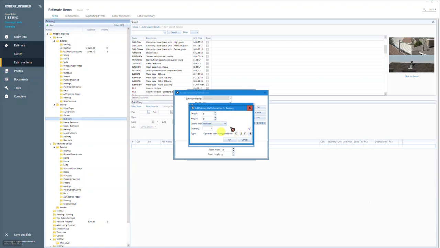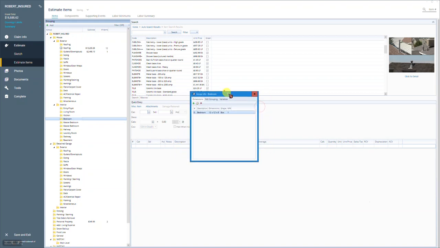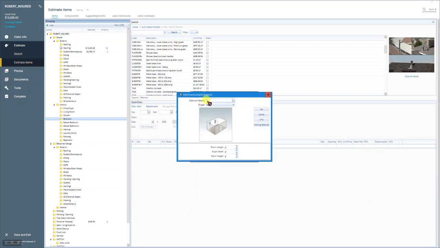Okay, so we've got this set. Let's say okay, close. Now we can see our missing wall. We have 1. This tells you how many you have. All this is done. That main bedroom shape is completed. So we just say okay, and we're back to the main dimensioning tool. Now we're going to add the offset. Select the green plus. Now we can give it a name.